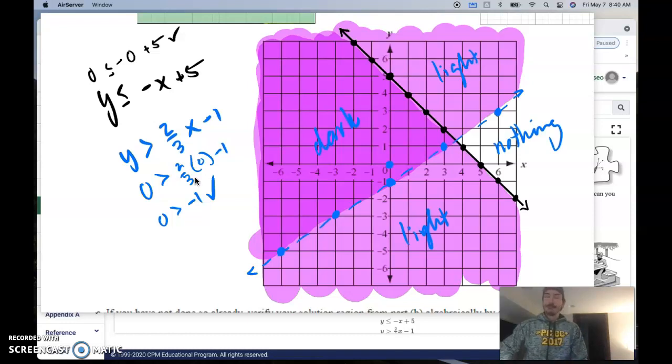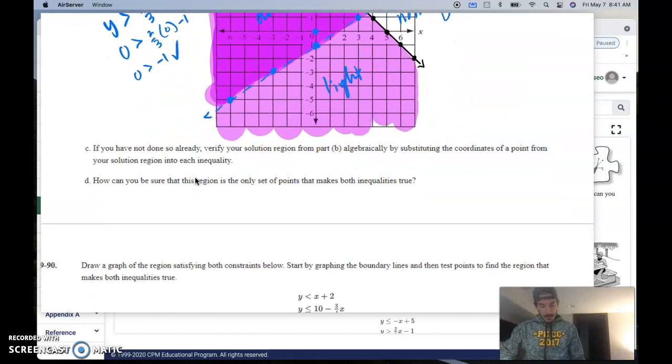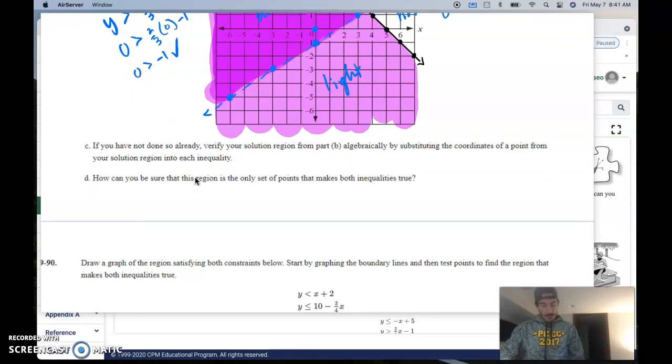It doesn't matter to me how you're doing this, and I don't think it's going to matter to your math teacher as long as it's clearly identified. Maybe I'll go over this one more time and darken it up even more. Clearly identify what your feasible region is, what your solution region is. So there you go. A little bit of practice with a system. We've already verified it. We can check it in both of those inequalities. We did so.